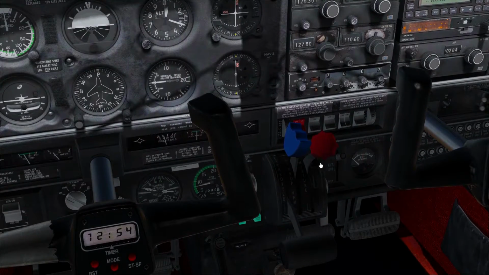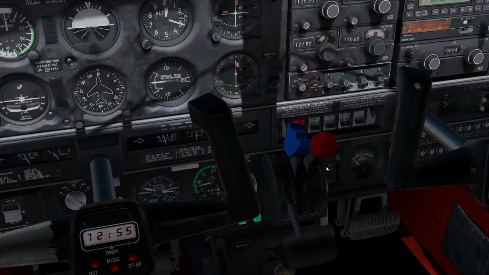Next up, we have this one over here, the mixture. How does this affect the engine? Well, this is the fuel to air ratio. So the ideal ratio, if I remember correctly from engineering, is 15 to 1. So you have 15 parts of air to 1 part of fuel per unit. So 15 kilograms of air to 1 kilogram of fuel, or 15 liters of air to 1 liter of fuel, whatever unit you're using, it's generally around that ideal 15 to 1 ratio.